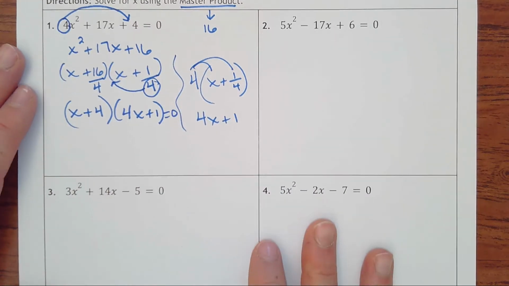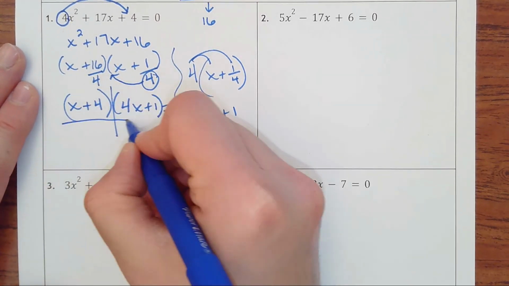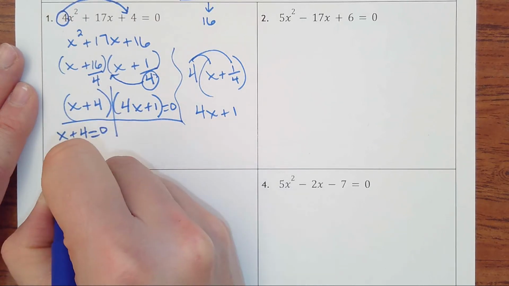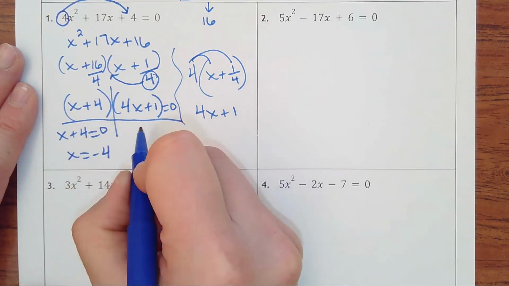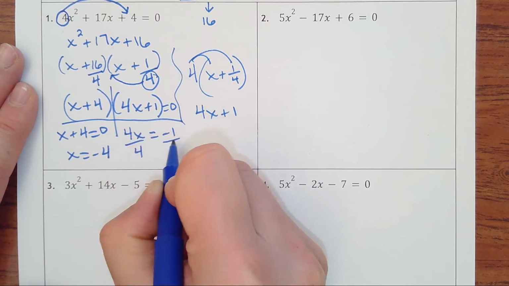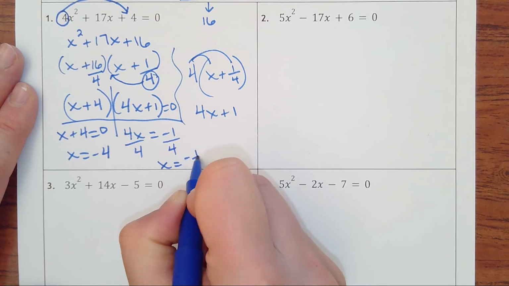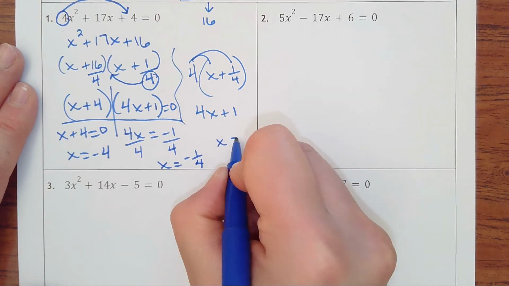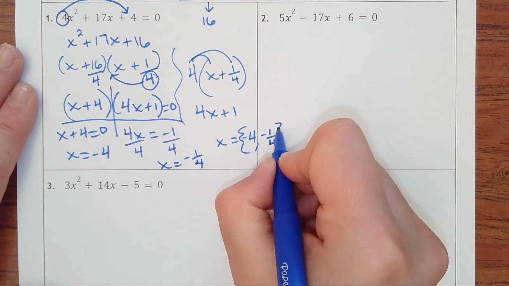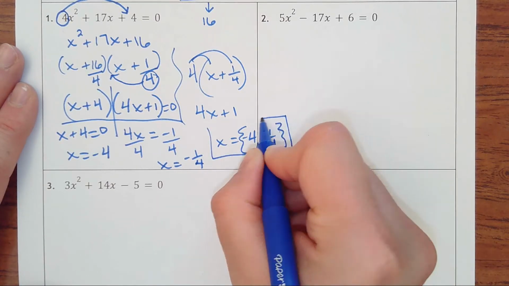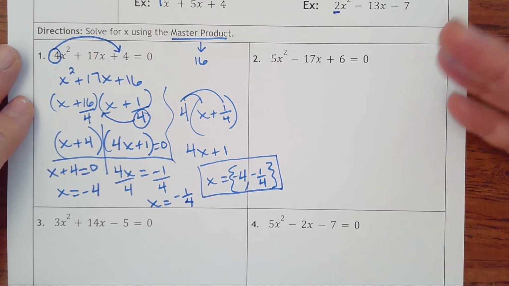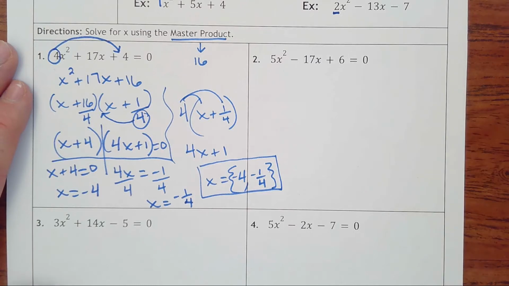Set it equal to 0. Draw a line down through them. Set each factor equal to 0 and solve. So I'd subtract the 4 from 0. That would be negative 4. This one, I would subtract the 1 over and divide by 4. So x is negative 1/4. And those are my solutions. Seems weird at first, but after you get used to it, they're kind of fun. And I know last year in Ms. Yates' class, you just kind of did some guess and check. I find having an actual system helps speed people up.